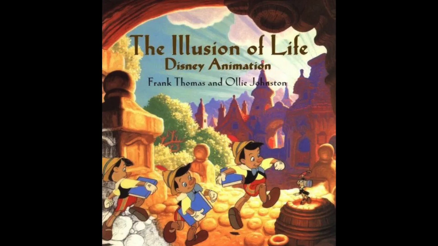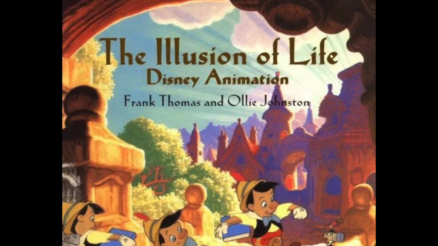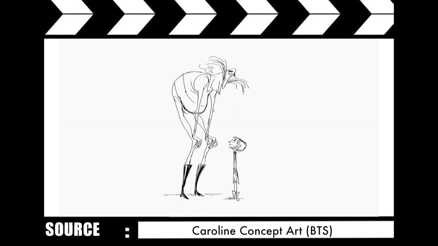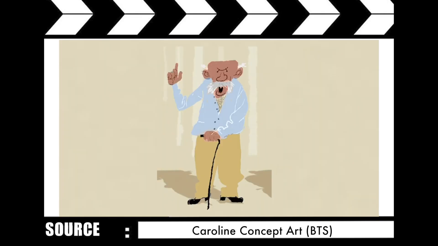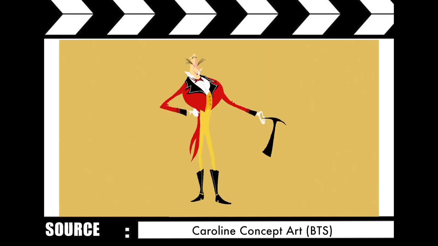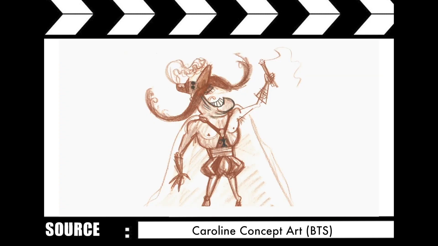In the 12 basic principles of animation by Ollie Johnston and Frank Thomas, it emphasized that animators use the principle of appeal, which is the 12th principle to make the characters more interesting. And one of the common ways to give characters more appeal is having a dynamic design by having a variety of shapes or something having a distinctive shape.